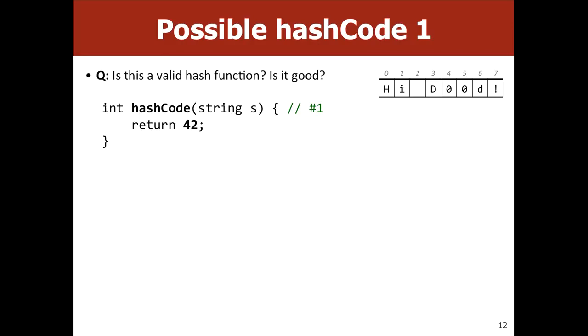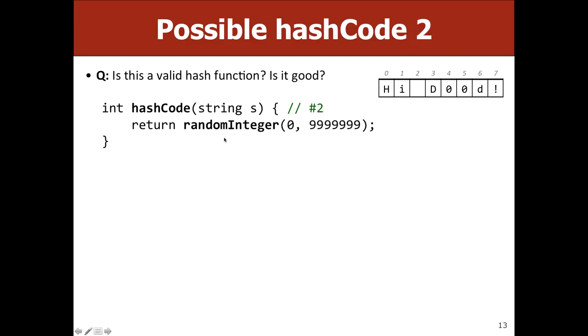So it is valid because when you put in the same string, you're going to get out the same number, because every string gives you the number 42. Right, so it is valid because you will be looking in the correct bucket. However, is this a good hash function? How many people think yes? How many people think no? Yeah, this will be the linked list example. So this is a really hard way to implement a linked list, right? Yeah, so this one would be valid but not good.